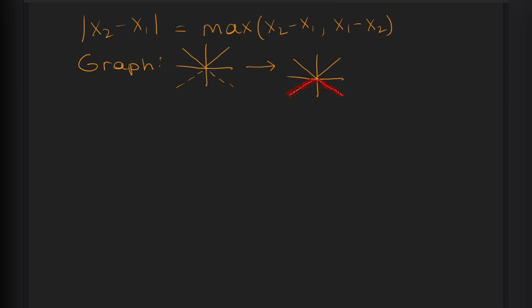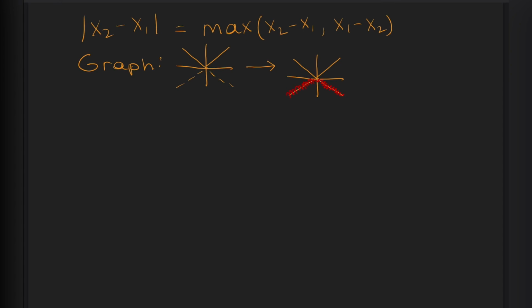Alright, so over here we have x2 minus x1 and x1 minus x2 graphed, and this is the absolute value of both. We only care about this. And remember, when I say x2 minus x1 is graphed, this is just an approximation of how the graph looks. It's not accurate because, of course, we don't know what x is, but that's pretty much how the absolute value function looks.